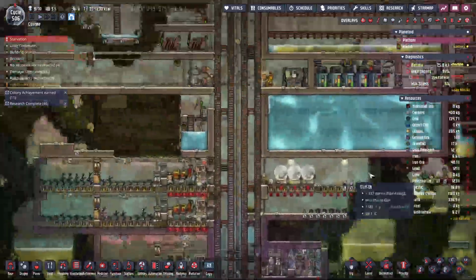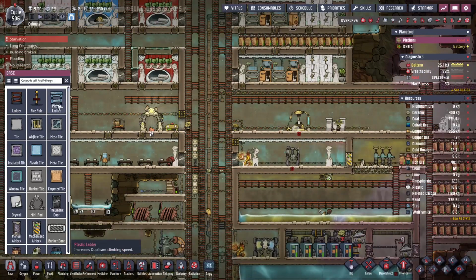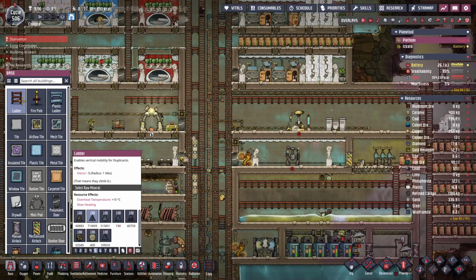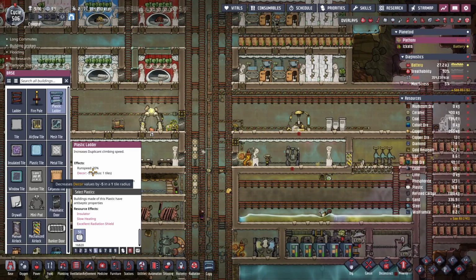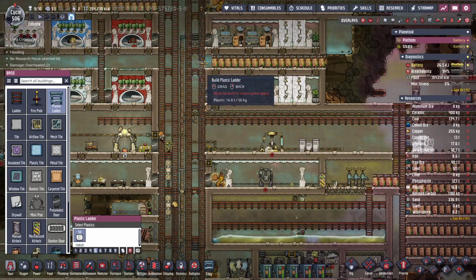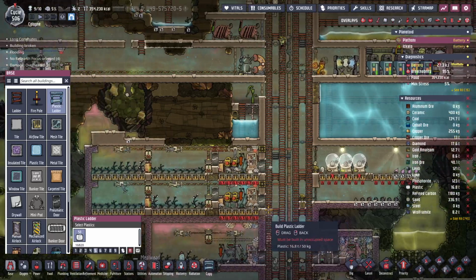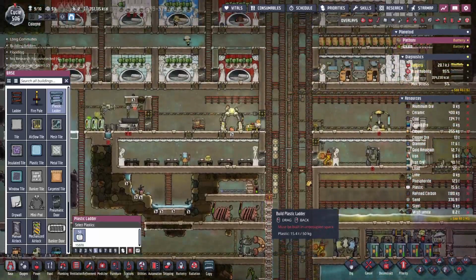Right, so I should use the plastic for transport tubes and stuff, but I should probably make some plastic ladders. How much per? 50 per plastic ladder. Run speed 20%. 20% faster. Oh, okay. Well, if we're going to have a transport tube that sends people up to space and down to the oil biome, then we don't necessarily need to worry about having ladders all the way down there.